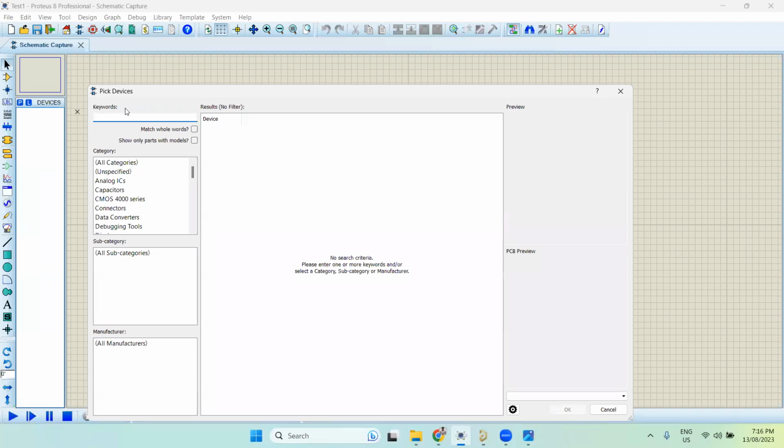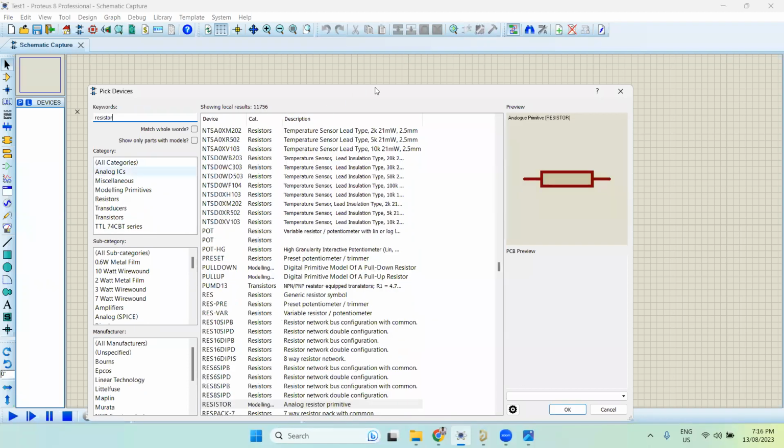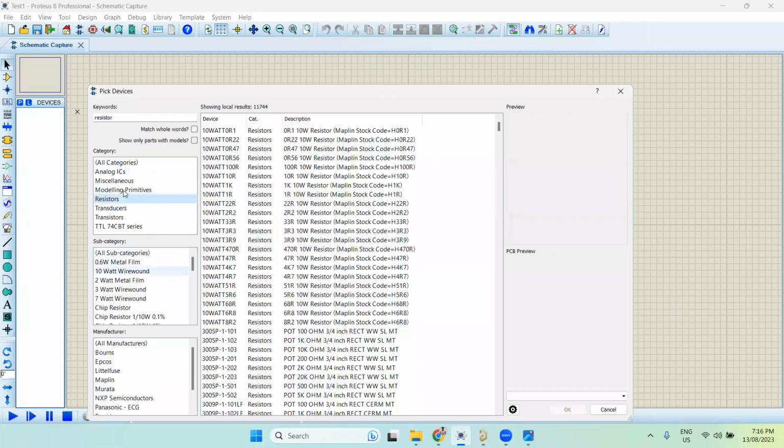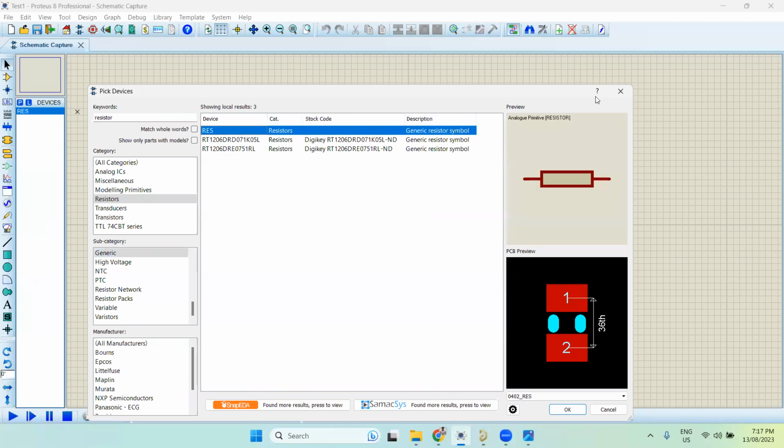So for only simulation, we always select generic type resistors and generic type components. I search resistor, and you can select whether 10 volt, 0.6 volt, 2 volt. I select generic type.